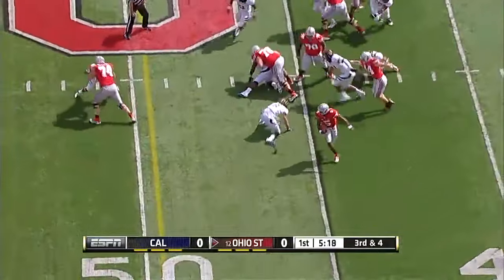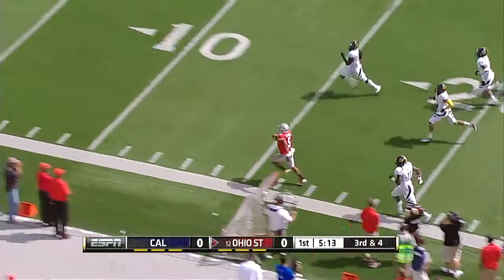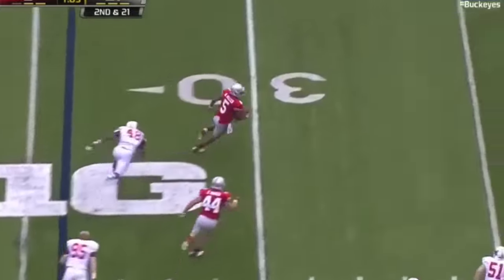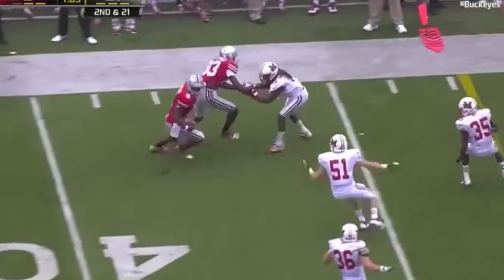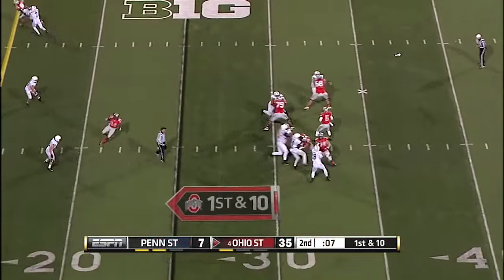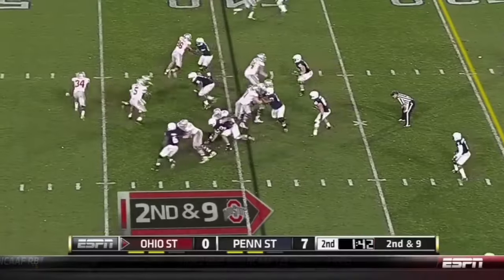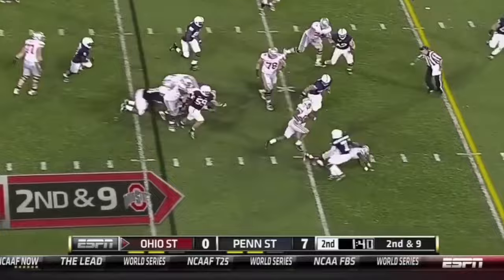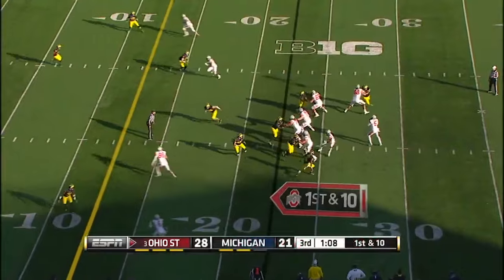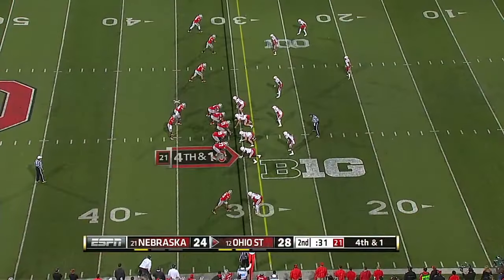Excellent protection, delivers a low throw. Braxton Miller design run — nifty footwork, plenty of running room down the near sideline. All three timeouts remaining in this first half. Designed run for Miller, out across the 45, still on his feet — tackle from behind doesn't connect. Gets the pass away and it's a strike to Brown. Miller finds a big hole inside the tent. Wide open tight end Hireman, big fourth down and one.